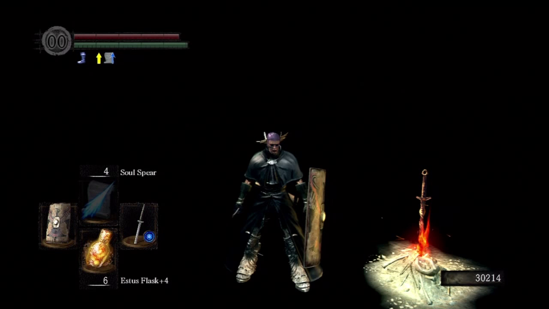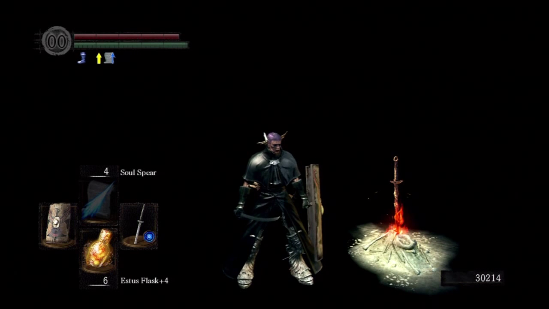Last time we took out New Londo and its masters, the Four Kings, in only 2 tries. I was pretty impressed with myself. And this time, before we move on to taking out the rest of this game and going to the final area, there's a ton of stuff that I can do before that.